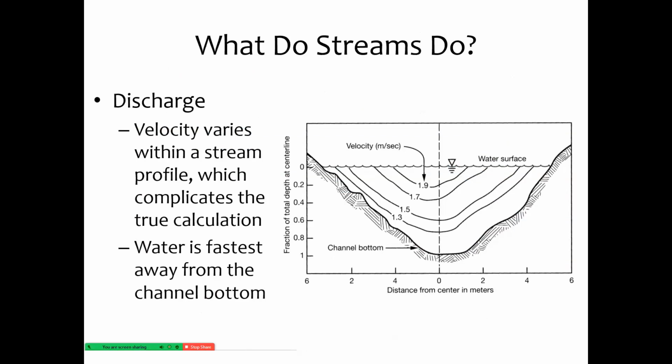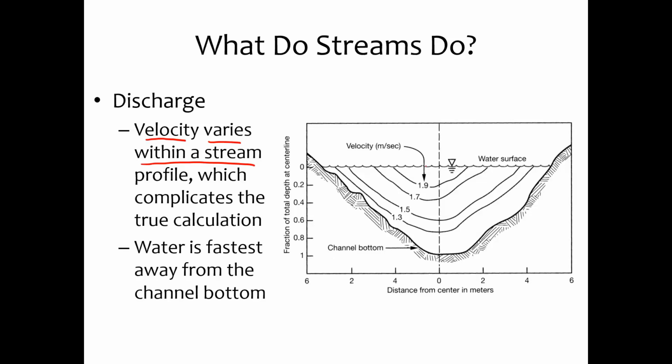So I've suggested that you can use the velocity of the stream. We already saw when we were talking about meandering streams that they move slower in some parts and faster in others. If you actually look at that cross-sectional view and were to really accurately measure the velocity, you would realize that it varies within a stream profile, within a stream cross-section, which complicates the true calculation. We won't worry about the sort of calculus that you would need to do to calculate that accurately. Instead, we'll just think, okay, what is the average discharge and the average area? And we'll use that.